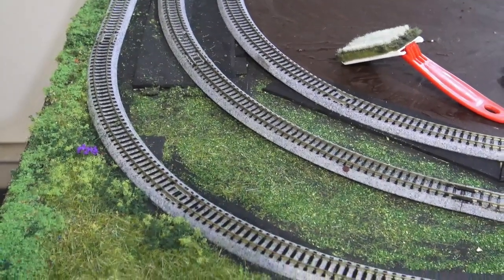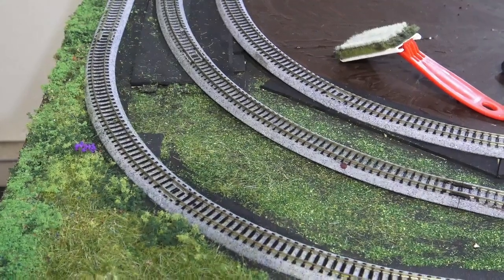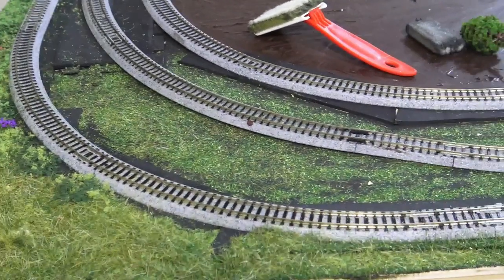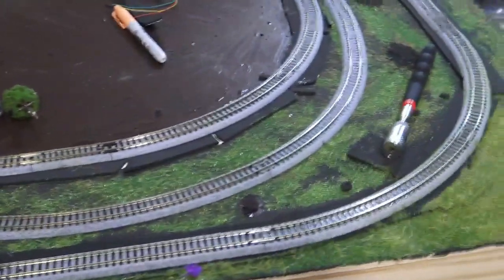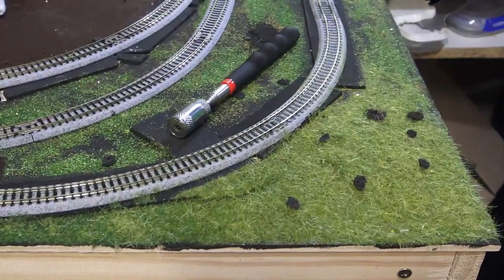Still a lot of scenery, still a lot of testing to do before we go any further. But at least you can see where I'm up to and what I've been doing. So it's only a short update today.